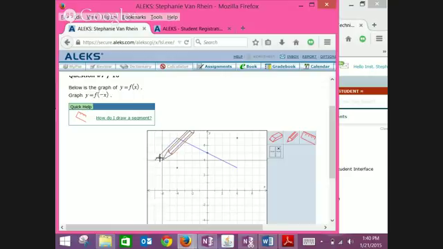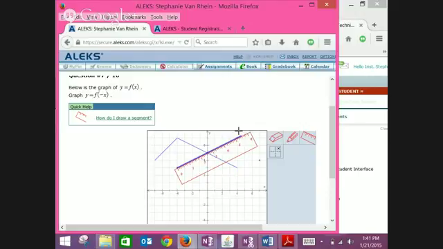-6, 4. Ooh, it's not -6, sorry. -7, 4 would then be 7, 4. So then to draw this, I need a ruler. And I'm going to put my ruler at one point, and then I'm going to take it and put it at the other point, and then I'm going to draw my line connecting them.